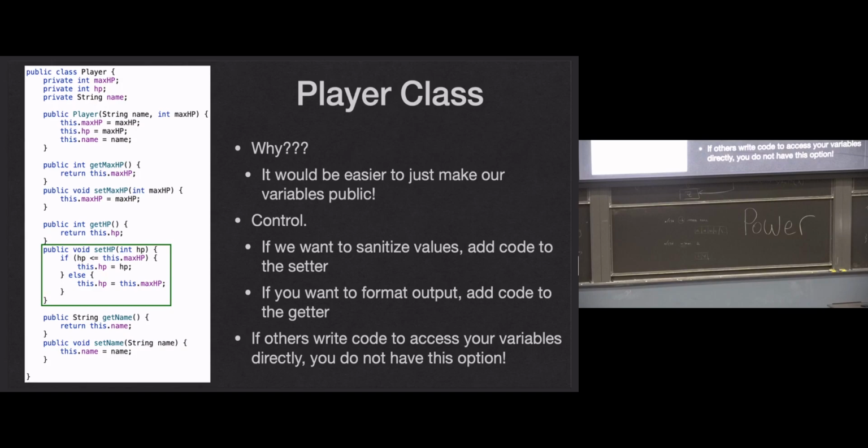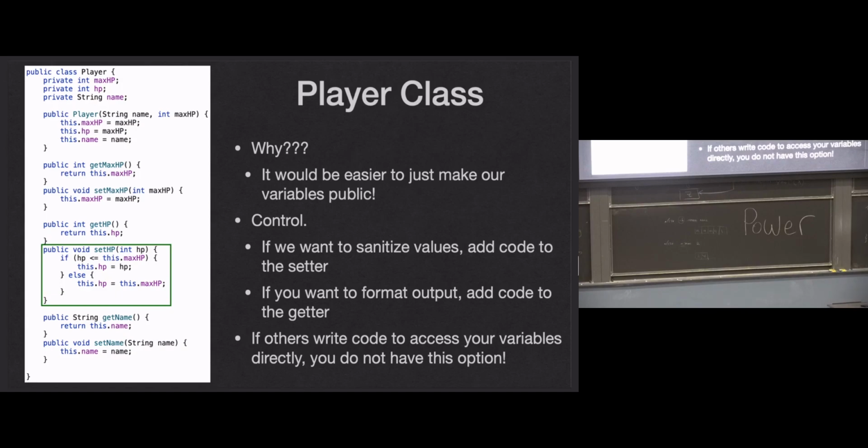We want control over our code. We don't want outside people being able to break our code. And in this example, those outside people are going to be other members of your development team. You're out there in industry, you've got a team of a dozen people all working on the same project. You're writing code that other people are going to call. Other people are going to be creating objects of your class type. They're going to be saying new Player and then modifying that and doing whatever they want to it.